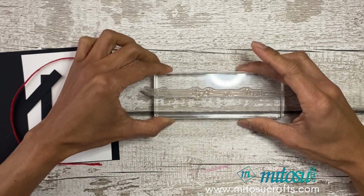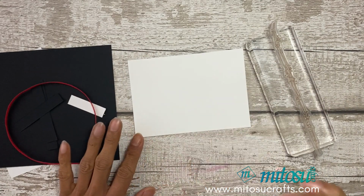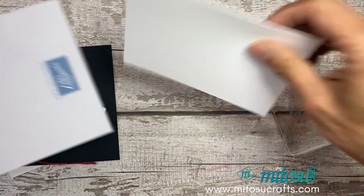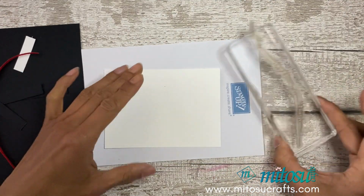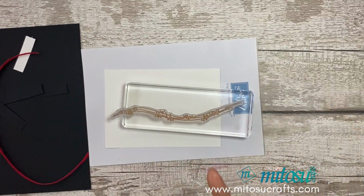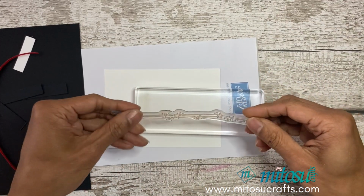You can use the stamp apparatus for this, but it's quite uneasy stamping because we are just going to repeat stamp on the Whisper White. So I'll just get myself some copy paper. You can see, you'll need to make sure that your stamp is clean on the other side. There we go. And then do that again.